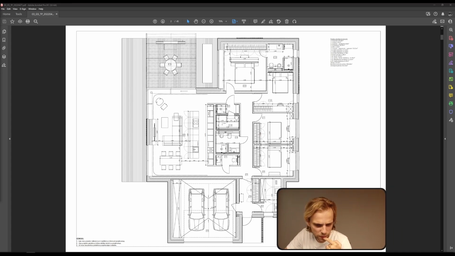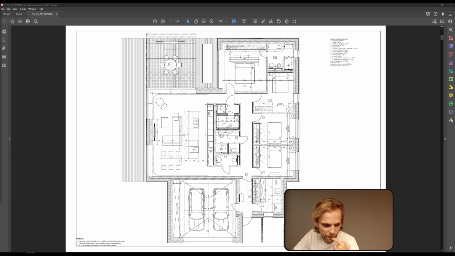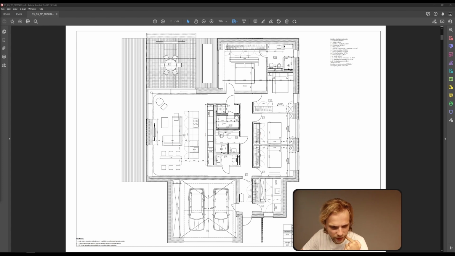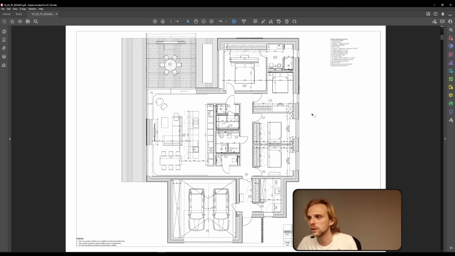And I should probably do this. There we go. Yeah, that's good enough. All right. So we start off with the function plan.